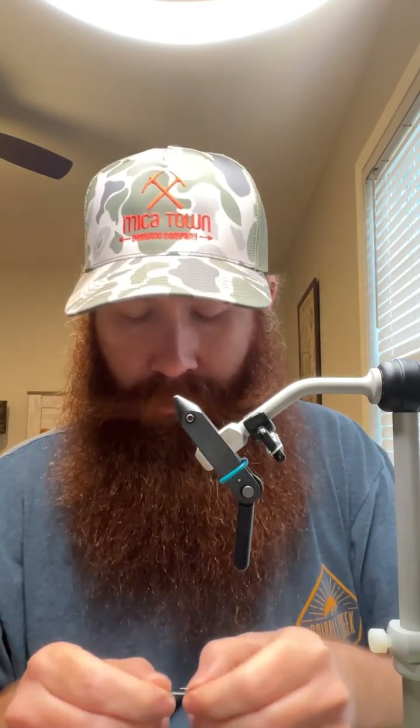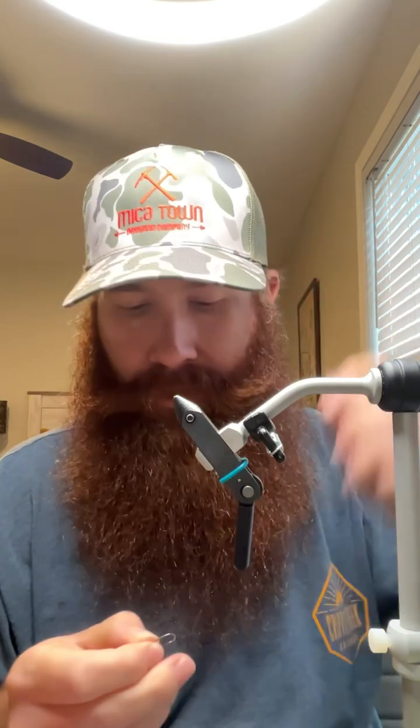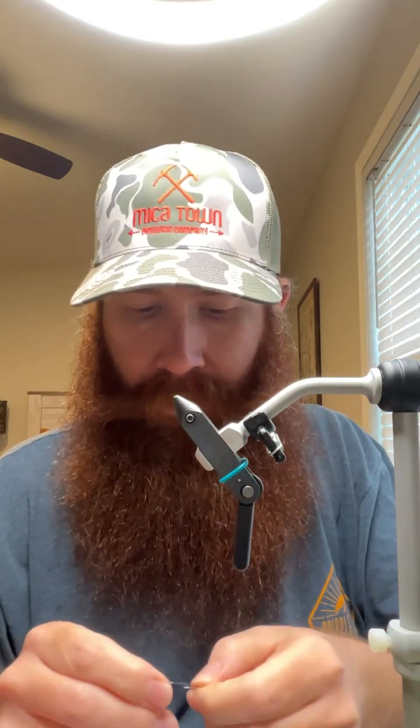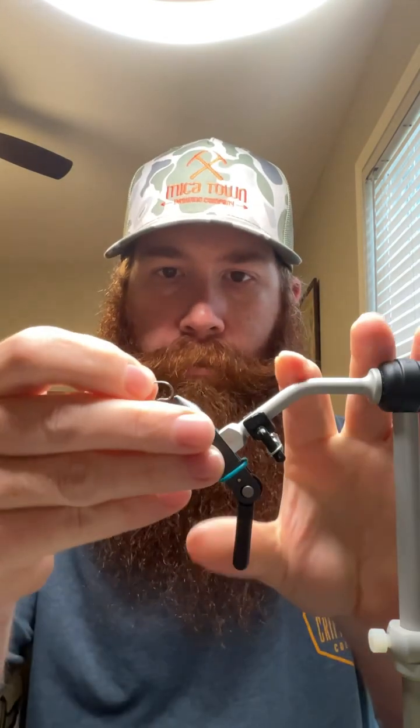This is another good one. But for some reason, pink worms do really good on trout. So I'm going to show you how I tie my favorite variation. We may tie some different variations today as well. But first thing you want to do, I've got a size 12 60-degree jig streamer hook. We're going to pop it in the vise.